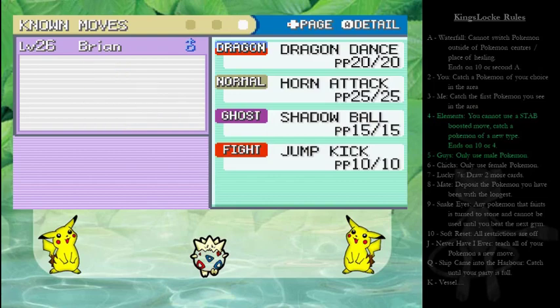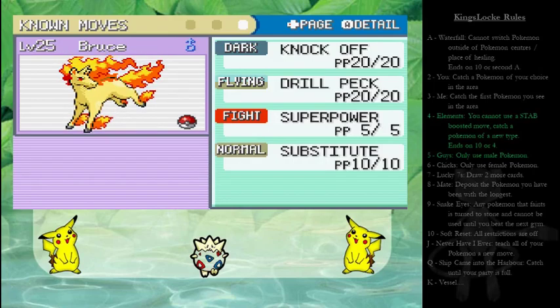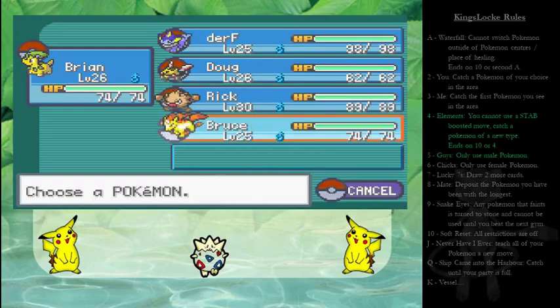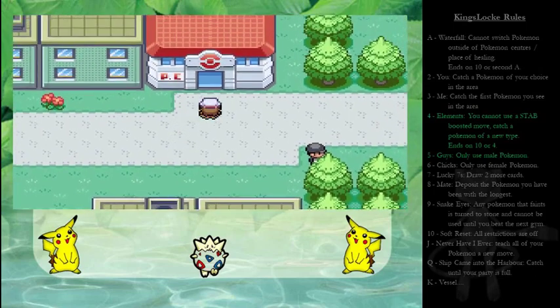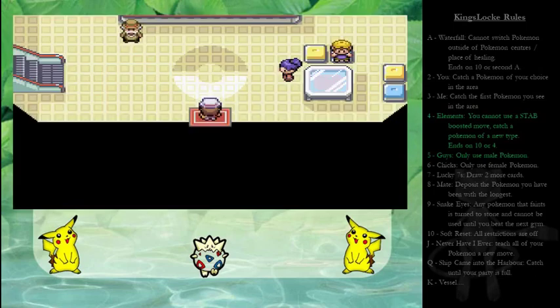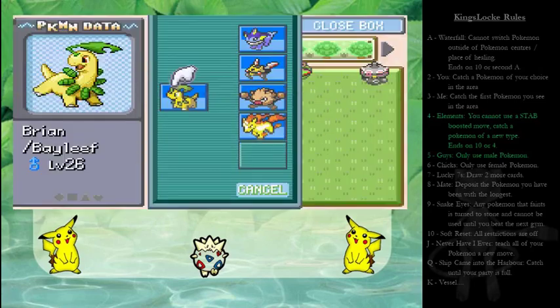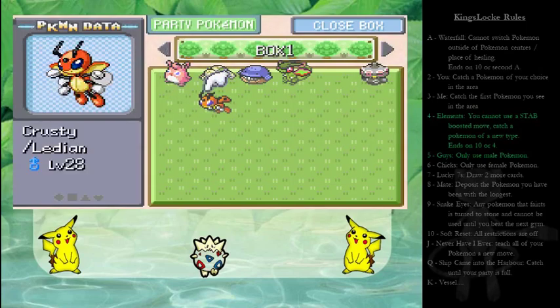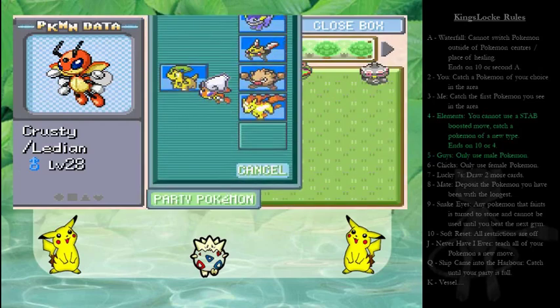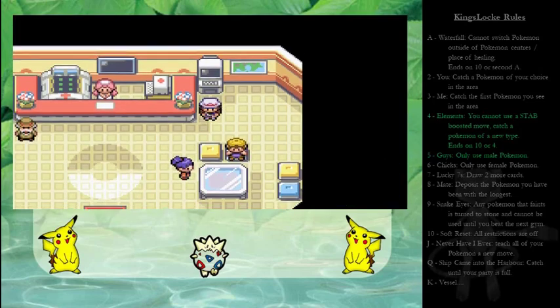So what have we got here right now? We've got Brian, Durf, Doug, Rick, and Bruce. That should be enough to get us through the rest of this tower. But why don't we grab Krusty out, just in case? I say tower, I mean the game corner. That is depositing. We're not depositing. So we'll get Krusty back, just so we get cut. And then we'll head off.